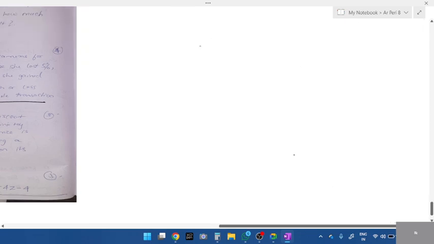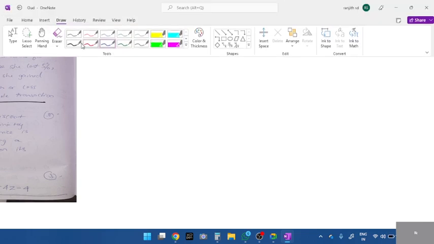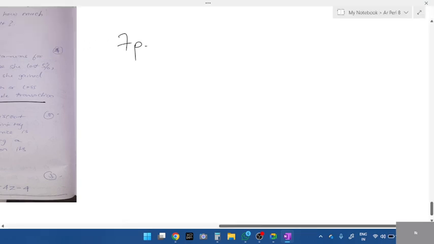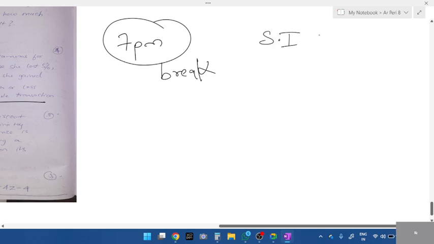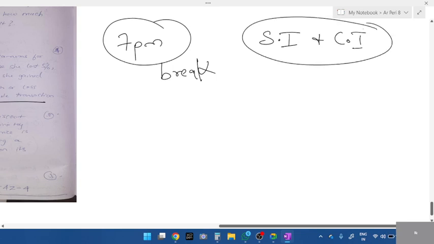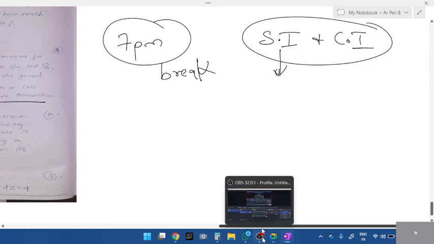Okay, let us take a break, students. What's the time now? 6:30 up to 7 o'clock. Half an hour break. Fine. So 7 o'clock. I told I'll start simple interest. All of you were there when I told you what the simple interest formula is, PTR by 100, in that basic class, in which I taught 3 questions. Okay, fine, students. Take a break. We'll continue at 7 o'clock. You can leave now, rejoin at 7 o'clock.